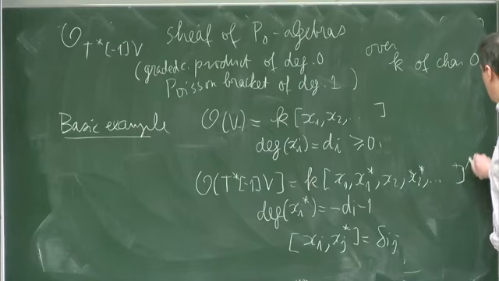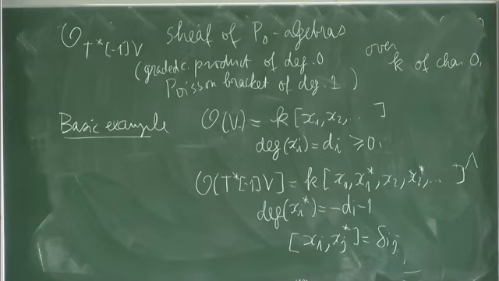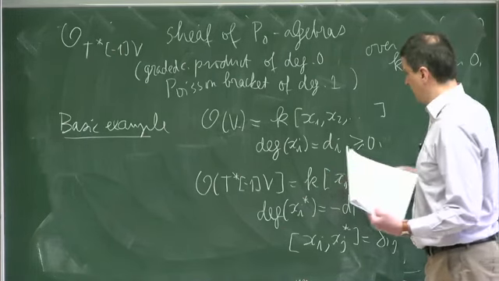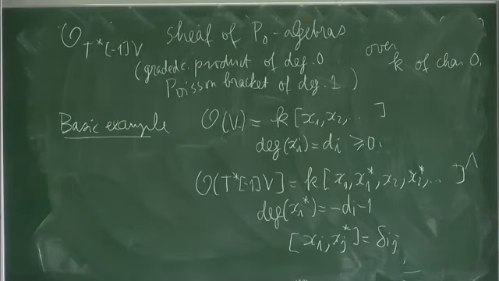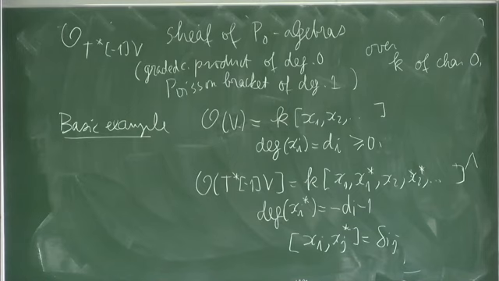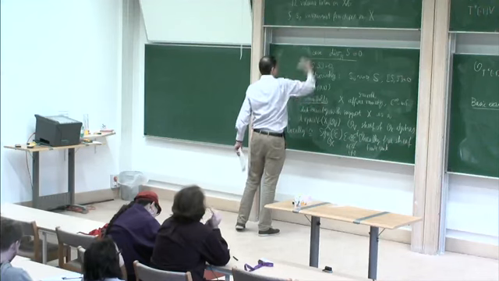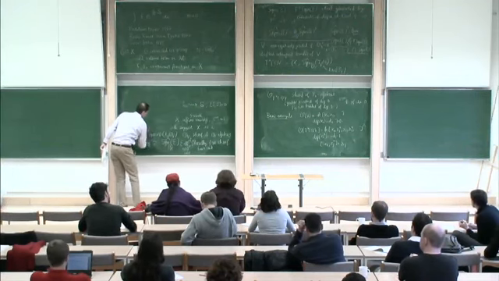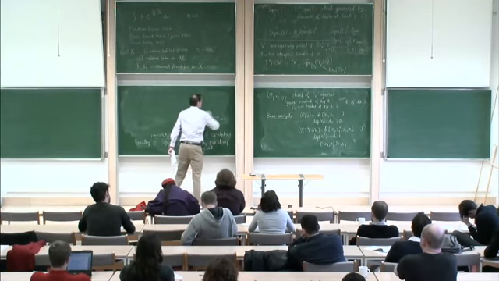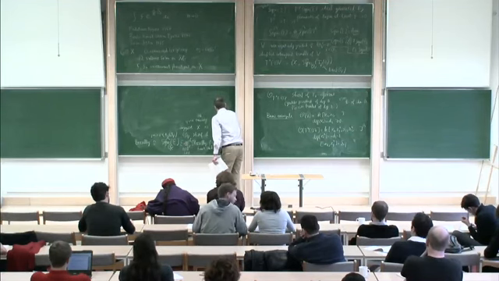But here you have to complete, which means that you will have to take formal power series, so this will be a direct sum of graded components. In each graded component you take formal power series, all of whose monomials are of the same degree. So now here we have such a Poisson algebra, and then it makes sense to consider the solutions of the master equation. We have a bracket.